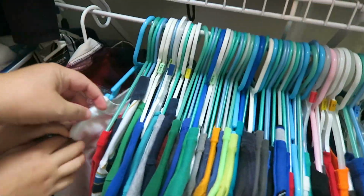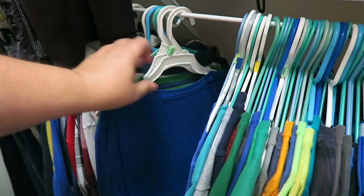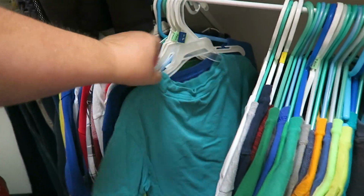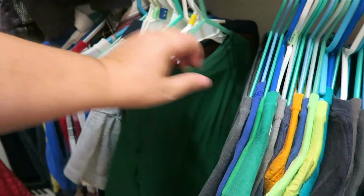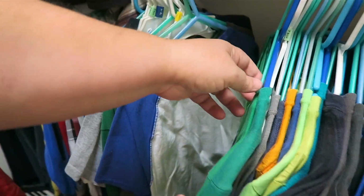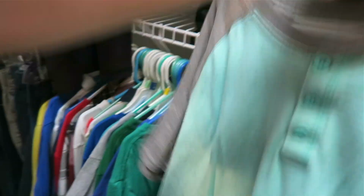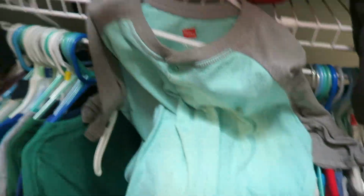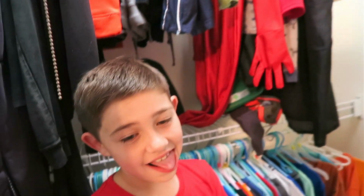All right, let's take a look. I don't want to wear these kind of shirts. They look ugly. Okay, let's try to find a short sleeve something that looks good. You're getting into long sleeve. This one, yes, right there. That is perfect. I love it. That is a good shirt. And wear my jogger pants.